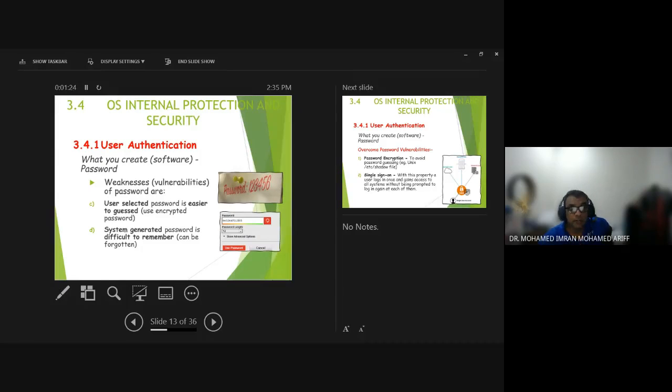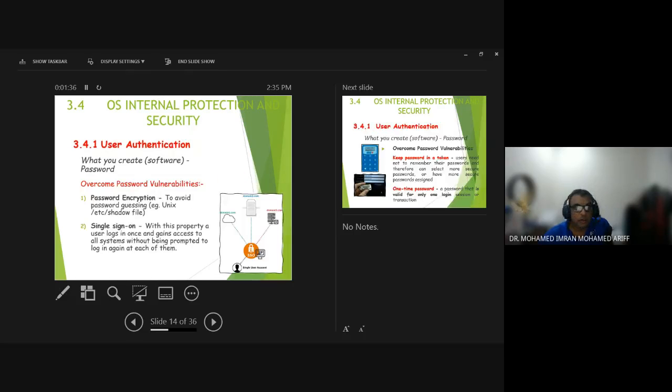So this is also difficult to remember. Okay, so this is a system whereby it can create passwords for you. You just put down how many characters and it will create it for you. And you also have something called password encryption. Okay, this is normally in a Unix operating system, whereby the passwords are all kept inside a special file called the shadow file. Okay, and it can be easily encrypted.